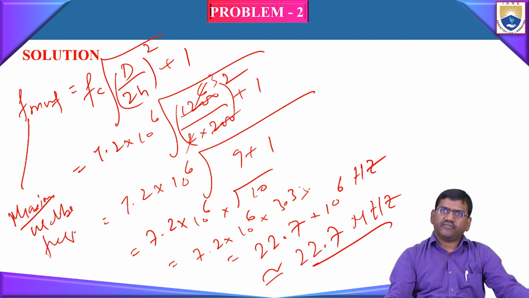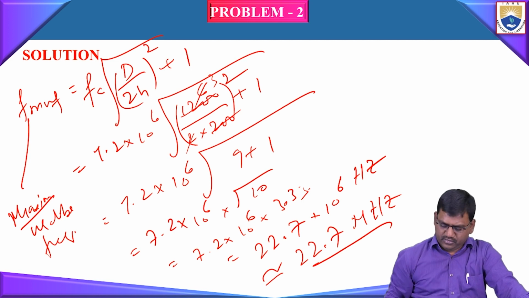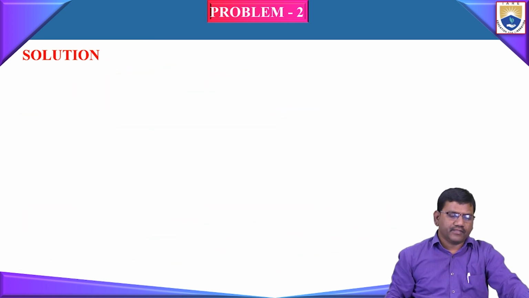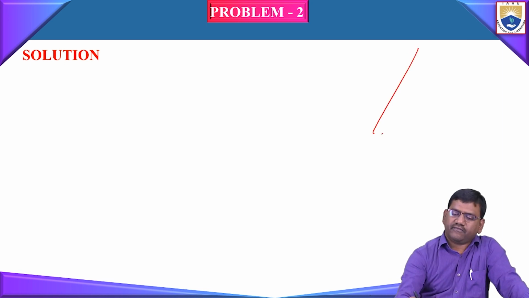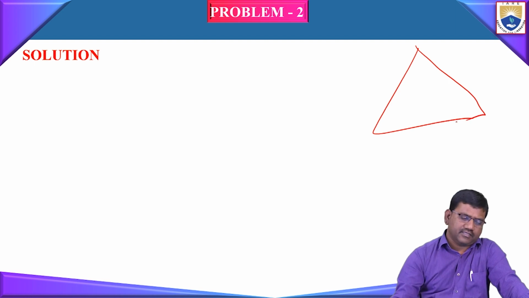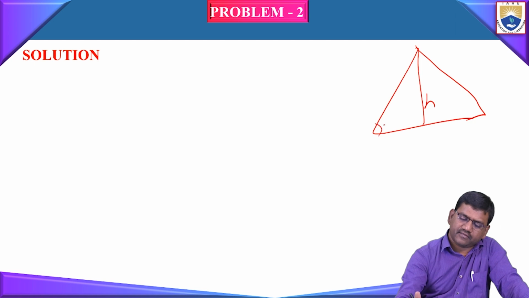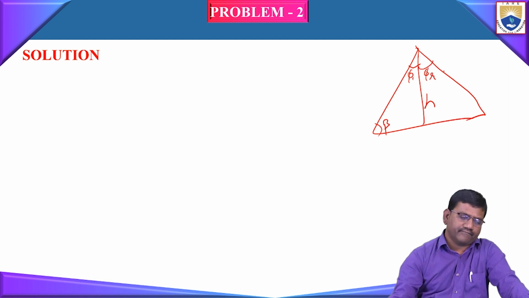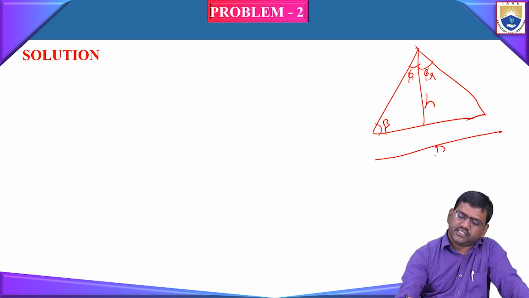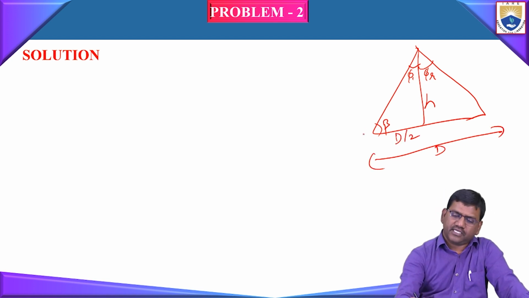Now another parameter we need to find out here, the angle of takeoff. So what is the angle of takeoff here? Or at what angle we need to transmit the signal here? Now let us indicate by means of a diagram. So here this is the h value. Let us assume the angle of takeoff as beta, and this is the angle of incidence. This is the angle of reflection. Assume the total distance as d here. This becomes d by 2 here. Assume this as O, this is A and this is B here.